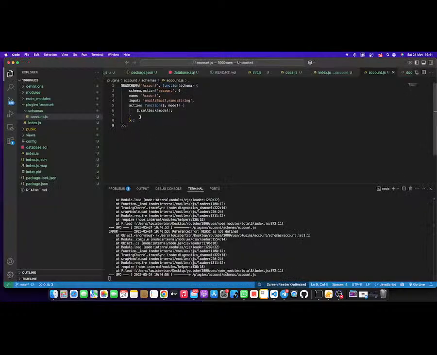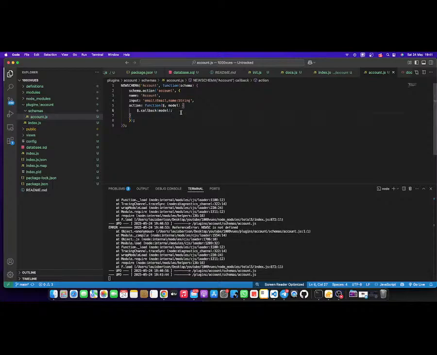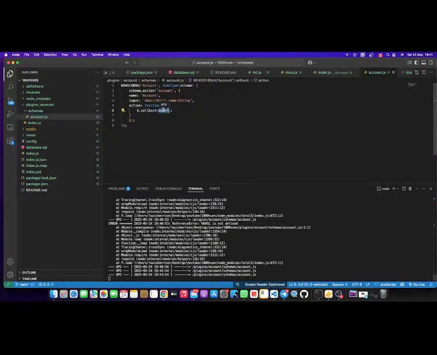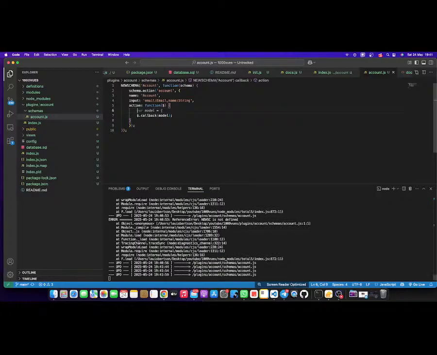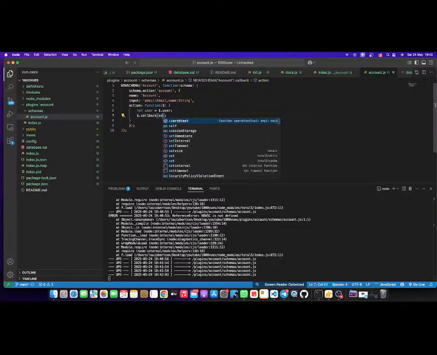Normally here I shouldn't return the model. We don't need a model here. What we need is simply the user, and we expect that user, for example, to be $.user, and that user we can send back.